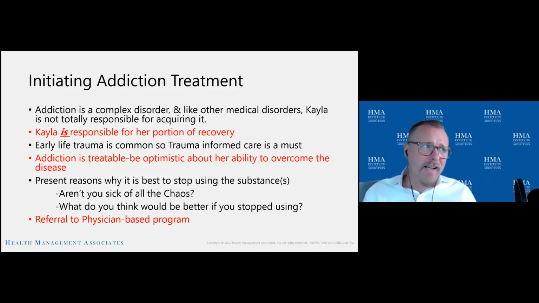Now, Kayla, again, had pretty significant early life trauma. And so that trauma-informed care approach is there. And so trauma-informed care, as we talked about last time, is very much starting from a position of what happened to you rather than what did you do to yourself, and listening to that, being accepting of their history, being accepting of who they are, and allow them to gain trust so that we can be much more therapeutic in our approach to them. So recognizing that addiction is a treatable disease, you have to be optimistic.